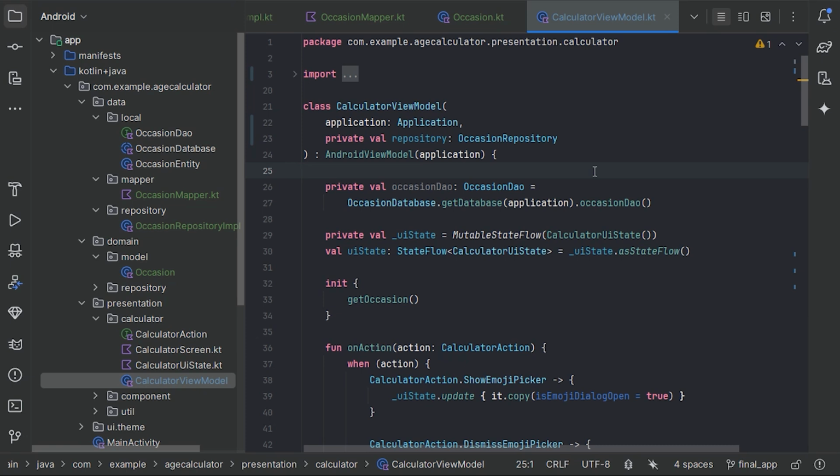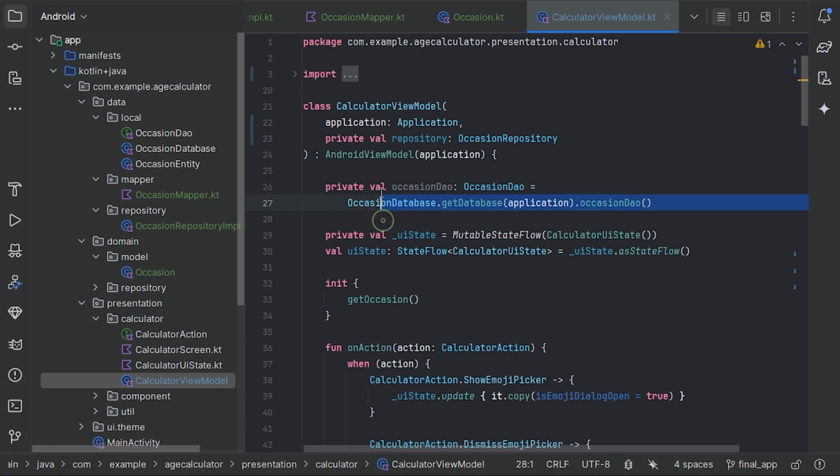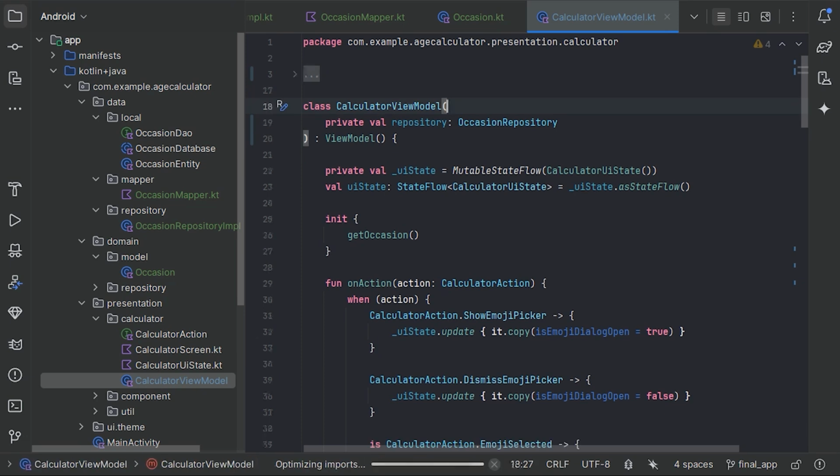So suppose if we swap this OccasionRepository in the future, then our view model class will not be affected. We can simply provide a different implementation of that interface outside this view model. So now we can delete this, and now we can change it to ViewModel simply. We don't need this application.